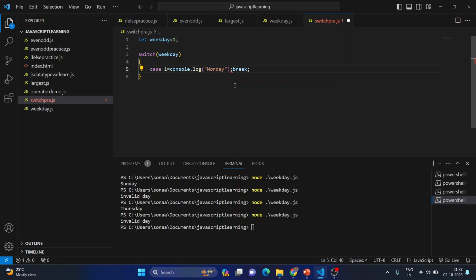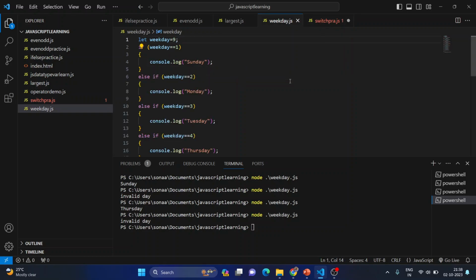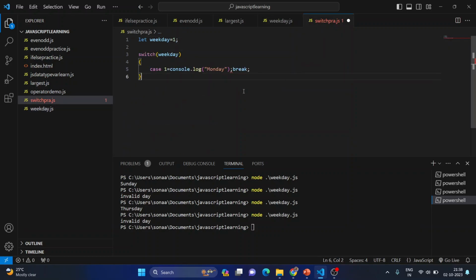So for that we have to break the statement, then we have to write the next case. Here okay, one error is there. The error is that this is not equal to, you have to write it this way. So once you end the condition, you break it.